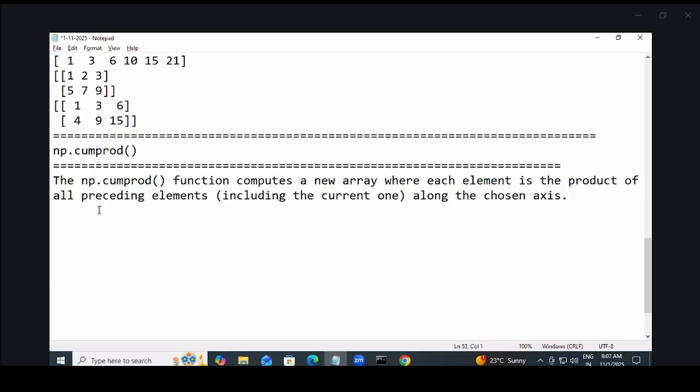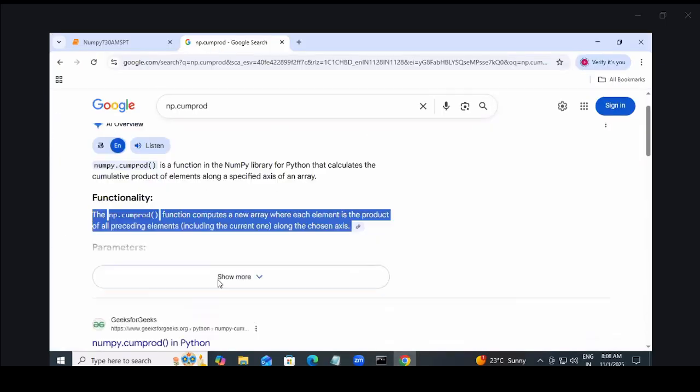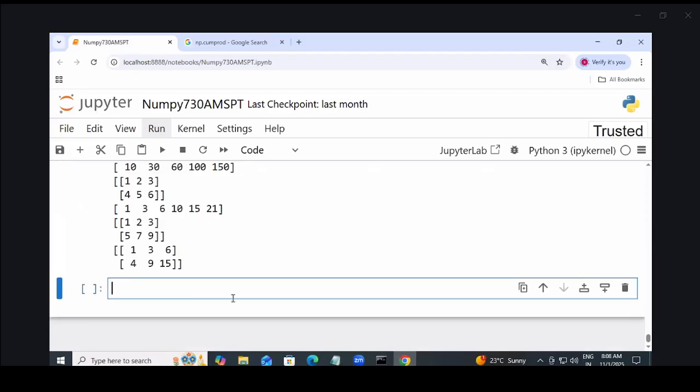So the product of all preceding elements. And what is the syntax of this? numpy.cumprod. You just give the array along with the axis. And what is the default axis? None. Means it will convert into a 1D array and perform the operations.